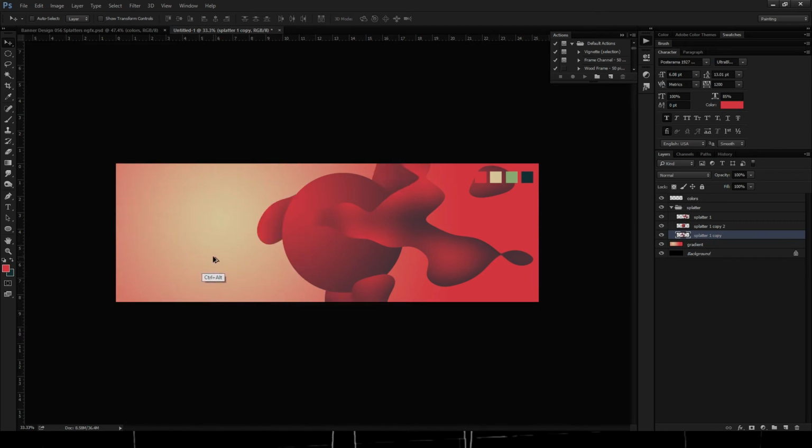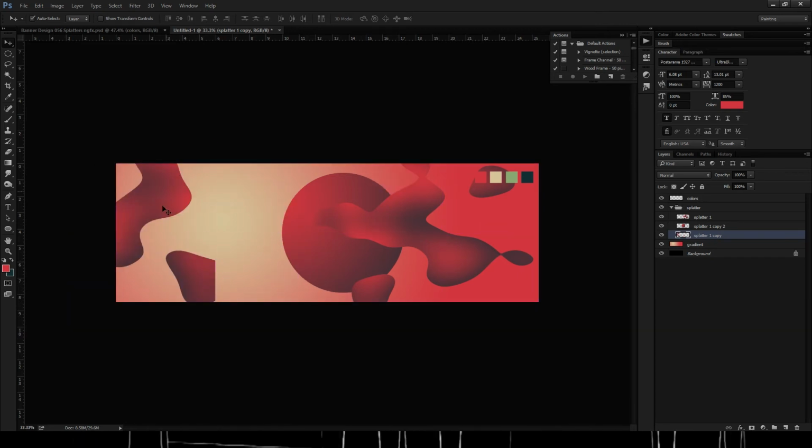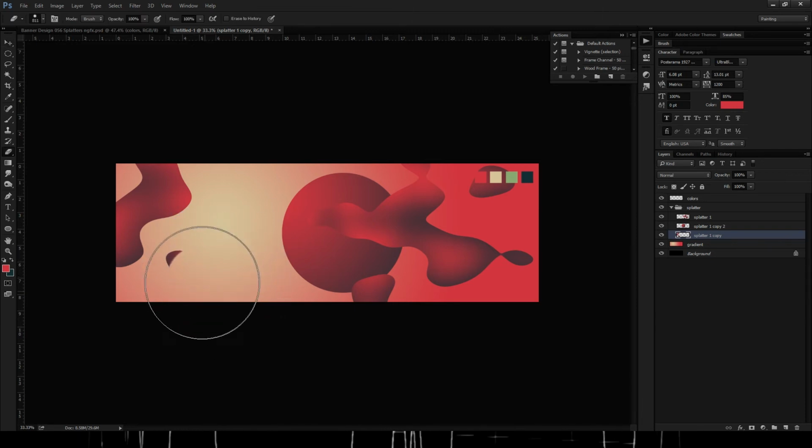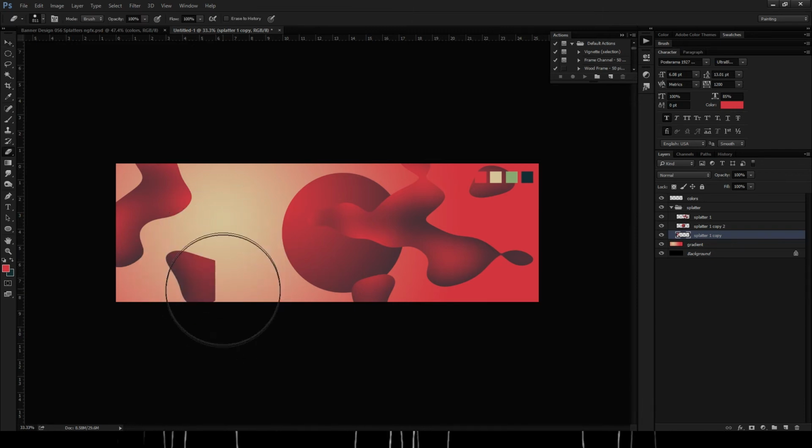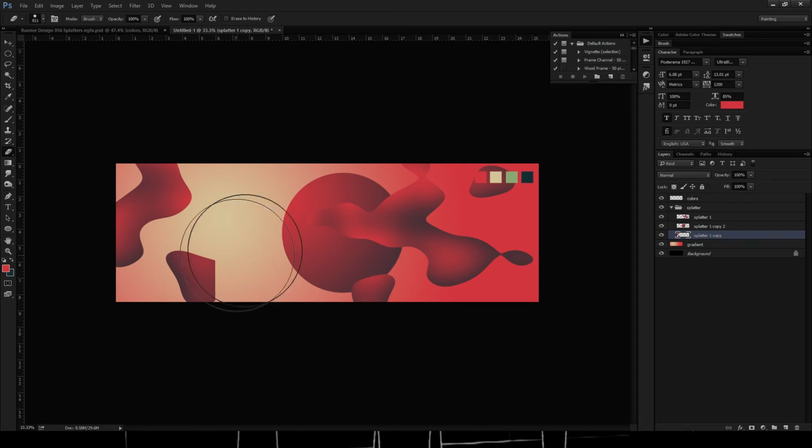Actually that was good. I'm going to leave it like that, and you can also delete the unnecessary parts. Definitely make sure that you don't have any square or rectangular objects in there, because we're going totally for a flowy, round effect, and that's what makes the design so friendly, warm, and fluffy.